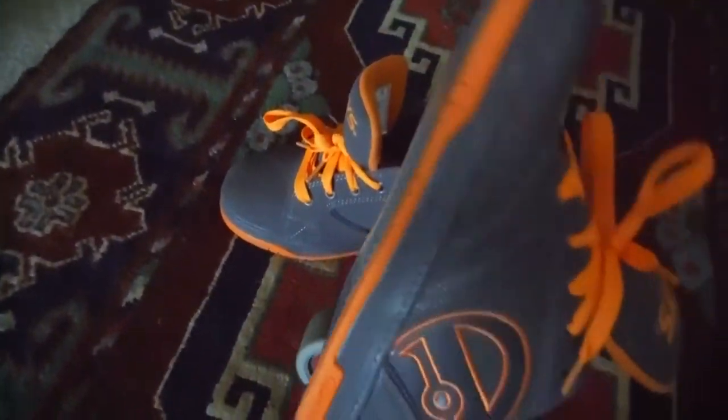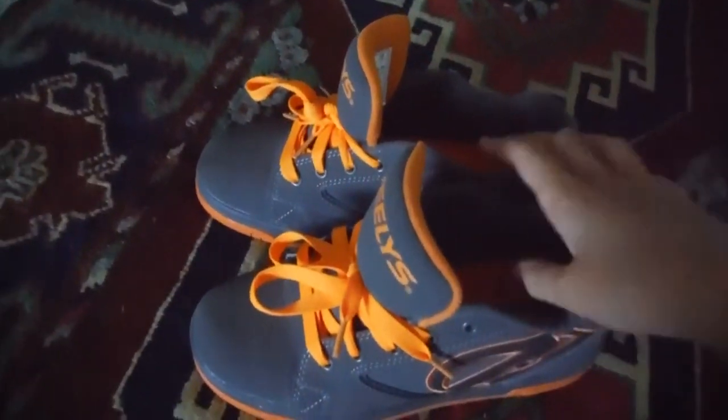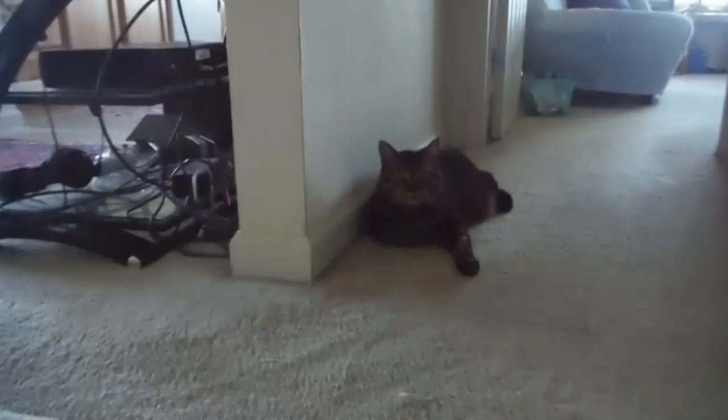My favorite color is orange. That's why I got these. And I like them. They're really cool. I can actually do it. It's really fun. Look at the kitty. Look at the kitty. He's like, what the frick are you talking about, loser? Get a life. Yeah, I know I should.